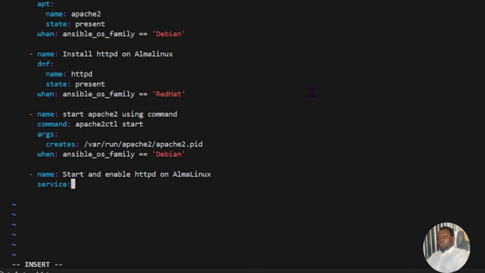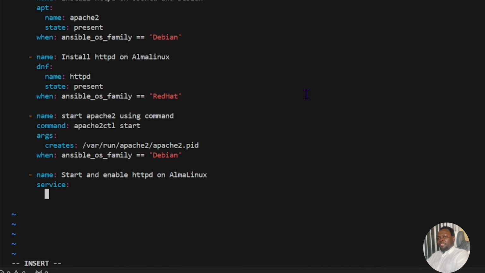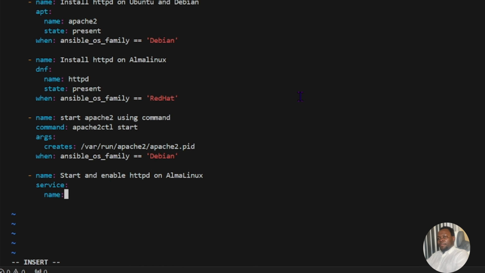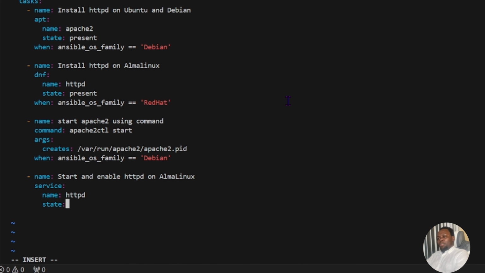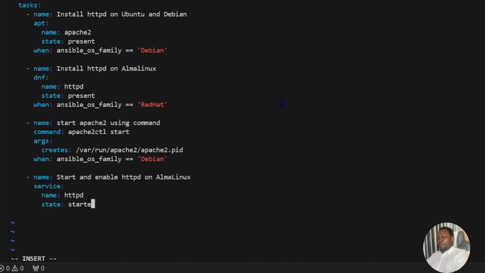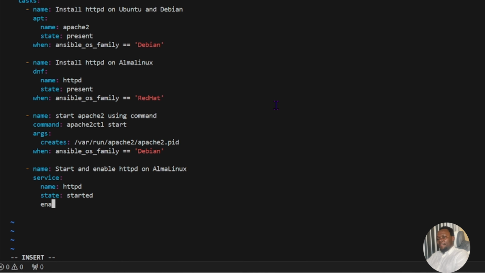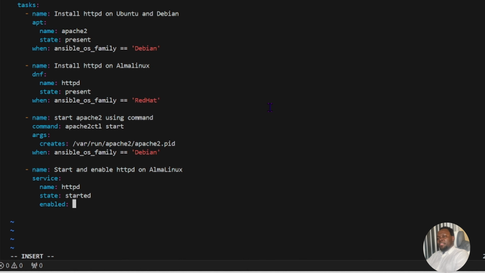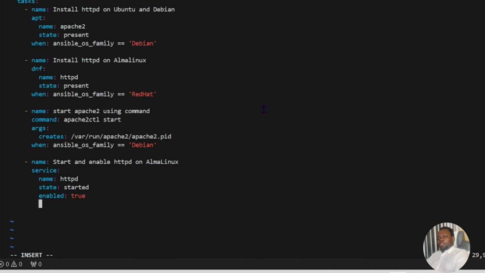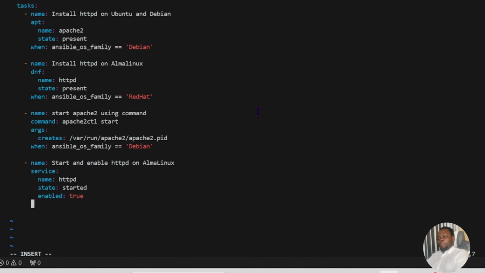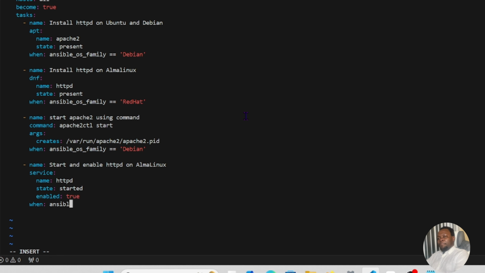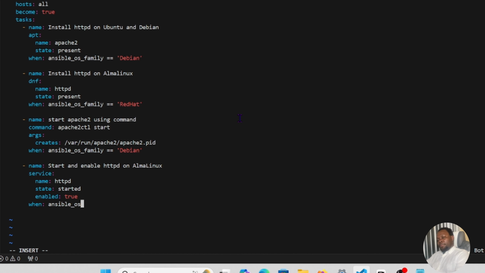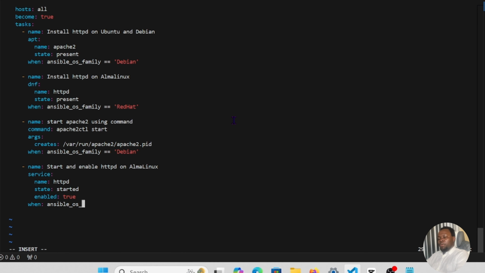So service, the name of the service is httpd, and the state is present, or rather I'm going to use started because it's a service. I want to start a service, and enabled I'm going to say true. So I'm going to give the precision with my when module as well. ansible_os_family RedHat, equivalent to or equal to RedHat.